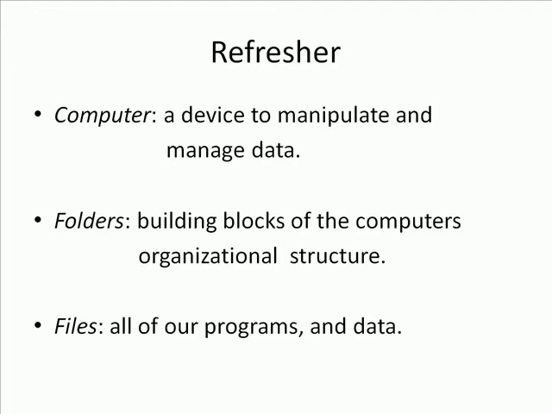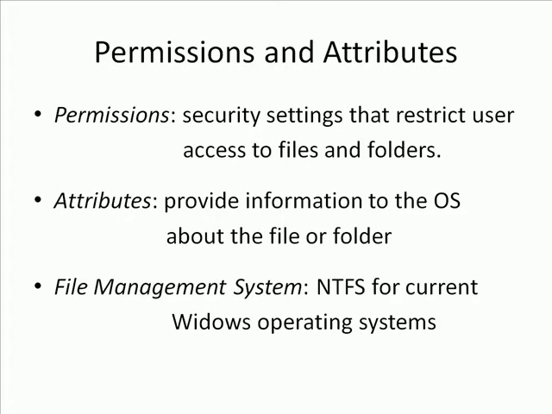Please recall that a folder in Windows may also be called a directory, or even a subdirectory when it resides inside another folder. We will learn that every individual file may be assigned its own set of attributes and permissions. It's important to note that the types of permissions and attributes available for use are defined by the file management system used by the operating system. Current Windows operating systems all utilize the NTFS format.